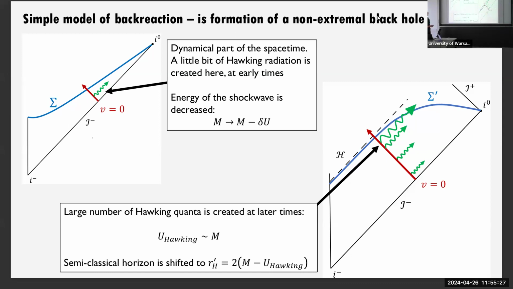And here H is the horizon of the classical black hole, and we saw that the number of Hawking quanta created is really infinite. It depends on the cutoff. So if this number is infinite, maybe it can have a much more significant influence on the geometry here at later times when Hawking quanta are created here. So the mass of the shockwave is slowly decreasing, and then more Hawking quanta are created, and the mass is decreased more significantly. So the event horizon also should be somehow shifted to smaller values of R.